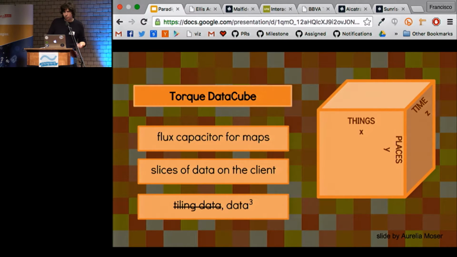That's impractical if you don't want to use a very complex solution like WebGL. And that means we have to use a very smart format that we call the data cube. Well, there are several variations of this name. There's tile cube, there's data cube, there's time cube, and in this case, it's data cube.